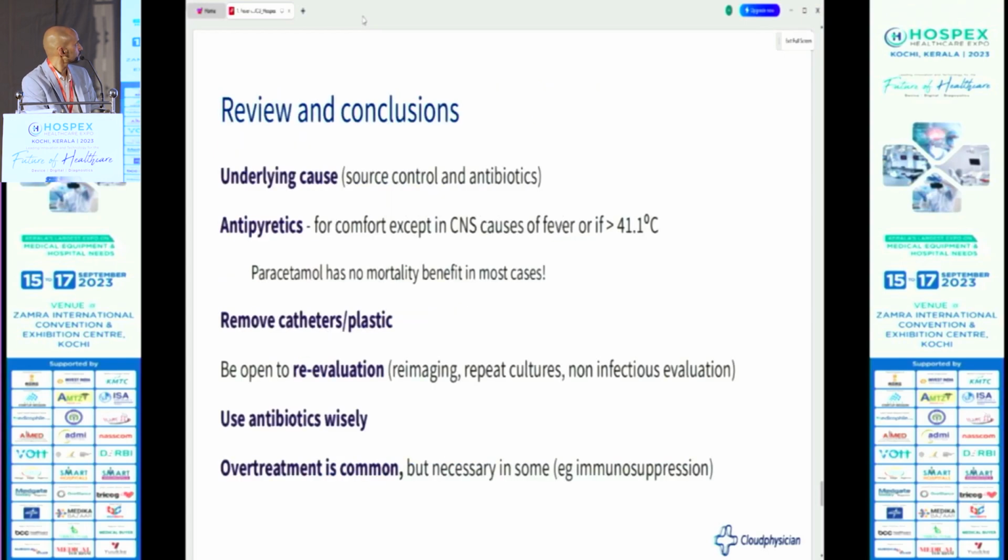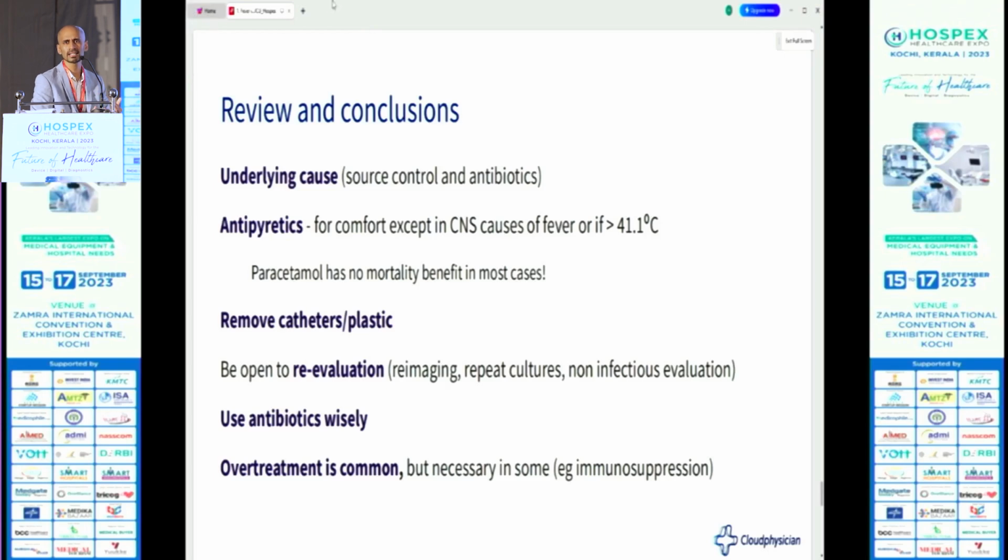Next slide. So to conclude, I think the most important part of fever in the ICU is to realize that there are infectious and non-infectious causes. There are a lot of treatment modalities that are available to us, and oftentimes in the ICU, just looking at paracetamol to curb the fever is not a wise strategy, as is evident from the talk, because there are so many other causes, whether it is ischiorectal abscess or acalculous cholecystitis. But one thing to note is that controlling the fever has never been shown to change mortality.